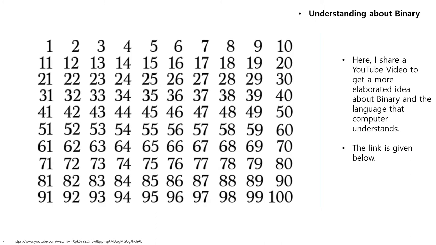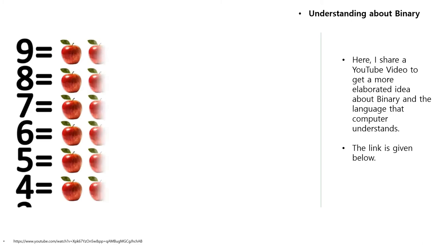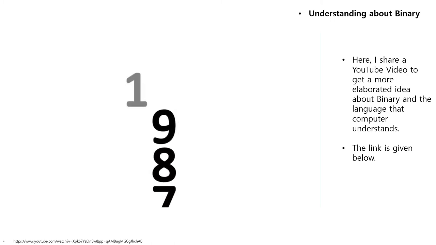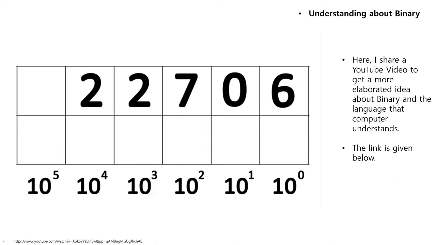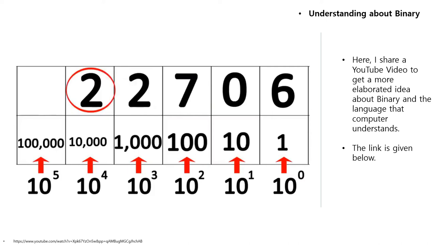Tally marks are the simplest counting system imaginable. However many things you have, you put down that many marks, easy as pie, but not very efficient. Meanwhile, base 10 positional, which is what we use today, uses a different symbol to represent different amounts of things. With the numbers 0 through 9, we can recognize that each symbol indicates a different amount of things. If we need to represent something higher than 9, we add a digit to the left, roll this first digit back to 0, and start over. This system is very efficient compared to tally marks because each digit we add exponentially increases the amount of things we can represent. Because in this system we add a new digit every 10 things, each digit represents an increasing power of 10. This is the number of ones we have, the number of tens, hundreds, thousands, and so on.